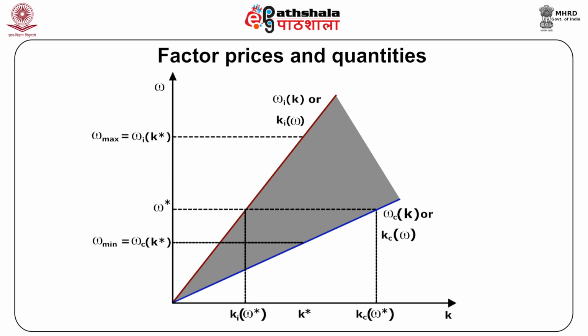The only things that are posited are, number one, that the relationship between K and omega C and omega I is unique and monotonically increasing by assumption of strict concavity and constant returns to scale for the production function. And number two, that the investment goods boundary, that is omega IK, will always lie above the consumer goods boundary, that is omega CK, from the assumption that the consumer goods industry is more capital intensive than the investment goods industry. Naturally, if we change the assumption of factor intensity so that investment goods are more capital intensive than the consumer goods, then omega CK would lie everywhere above omega IK.